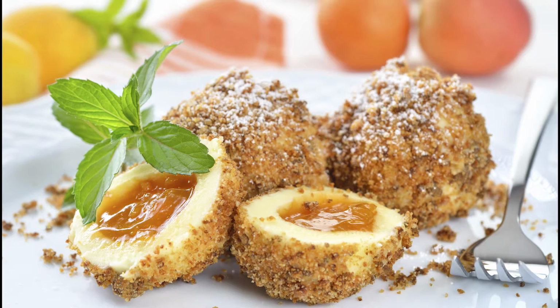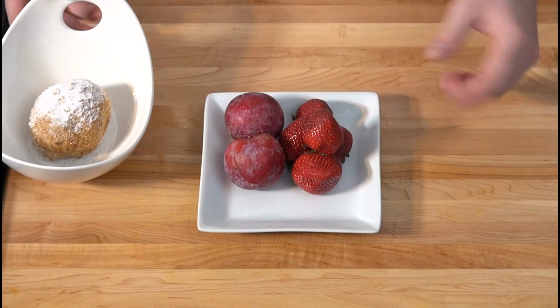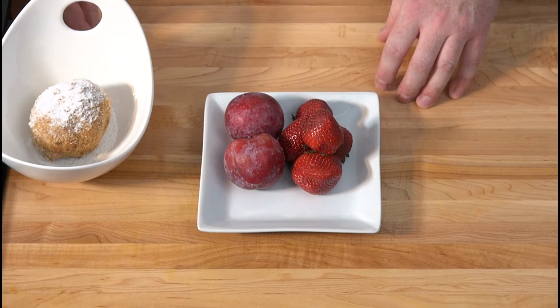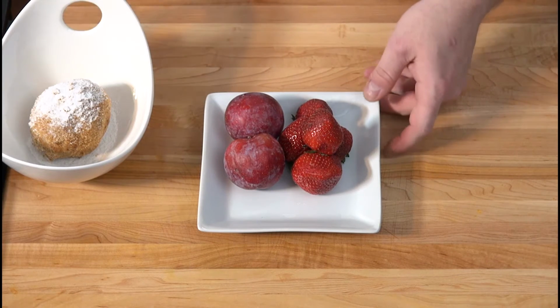So I brought a couple of examples and a couple of pictures on how the dumplings look around the world. So first of all, let's talk about this ancient dumpling. Dumplings have been around for a long, long time. They were usually filled with meat, vegetables, or fruits. Now, I brought one of these fruit dumplings here, and we also have a beautiful picture of a dumpling cut open. This is basically a beautiful dessert you see here with plums. We can also fill them with strawberries or other fruits, but these are probably the most common fruits you will see, with apricots also in dumplings, especially in Eastern Europe, Austria, Germany, and so forth.